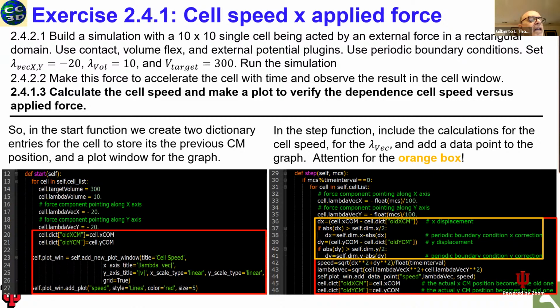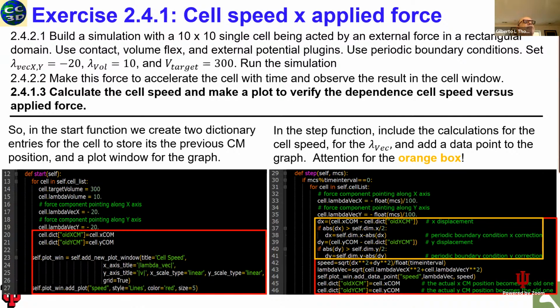So you say if the difference between the distance is bigger than half of the dimension of the domain in that direction, we decrease from the dimension of the domain that amount of the cell movement.